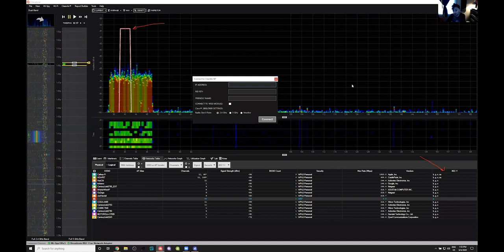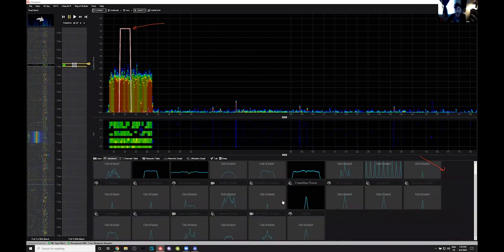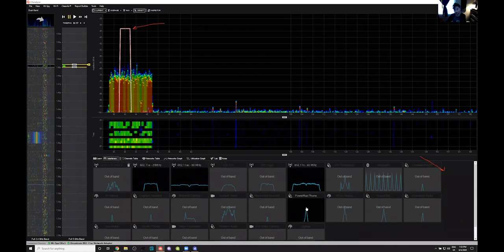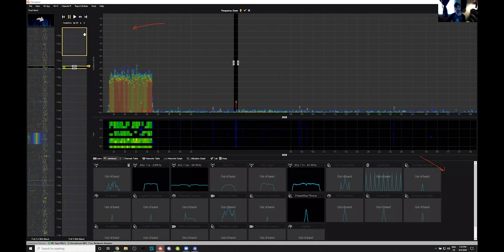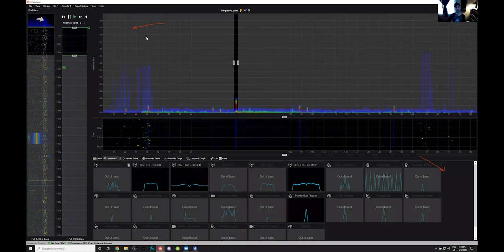Do you have a signature example for LAA or LTE-U? In Chanalyzer, we don't. If you come across something like that, feel free to send it over to our support team. Just give us a trace or a recording, and we can beef up the signature library. I actually don't even know what LTE-U looks like. I imagine it would look something like this that I'm seeing right here. I'm going to frequency zoom here. I'm going to go back to live. Typically, I've seen cell phone towers look like this little spike that's really small.